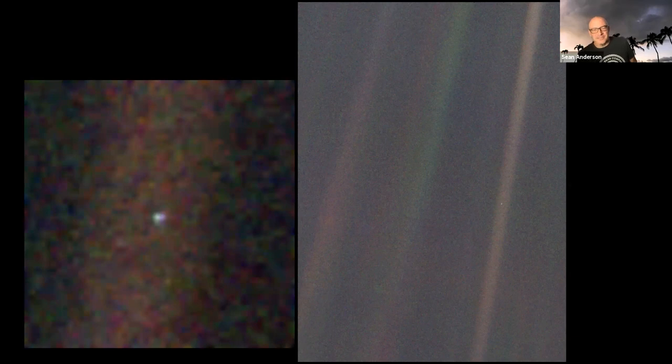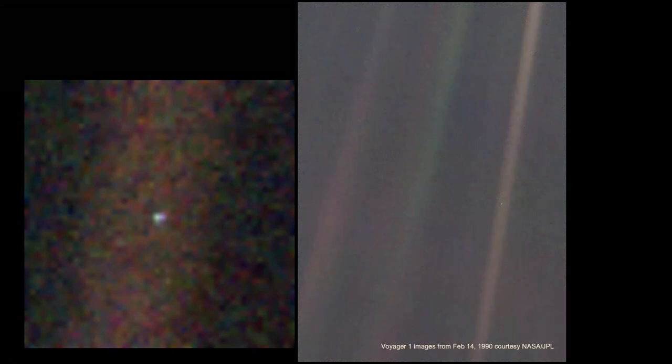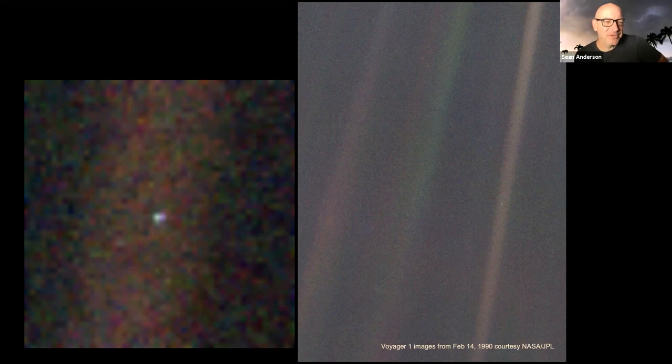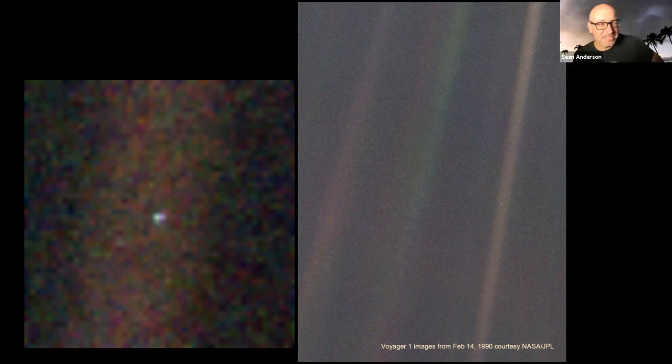So I'm actually most curious here about the little teeny speck in there. What I've done is on the left, I've zoomed into that little speck, and that's the part on the left, magnified. So obviously there's some pixelation going on there. But what that is, is an image from Voyager 1. Voyager 1 and Voyager 2 were the first objects that we sent out beyond our solar system into the interstellar void. And they're still traveling.